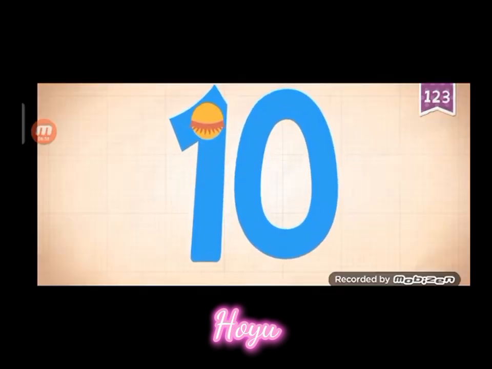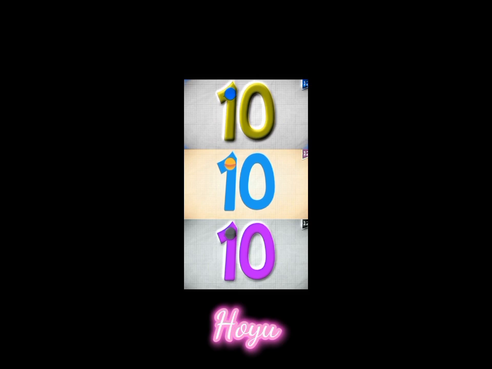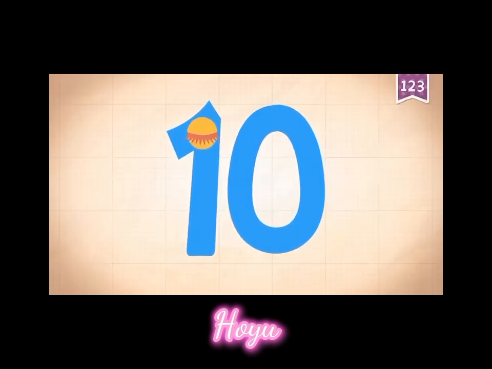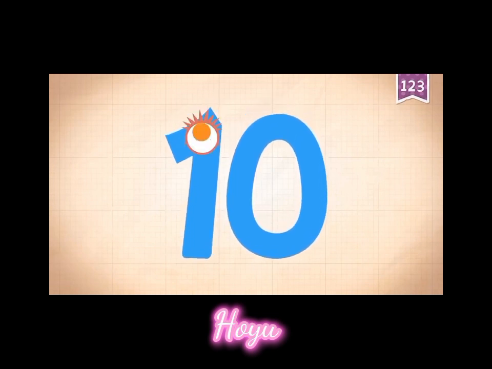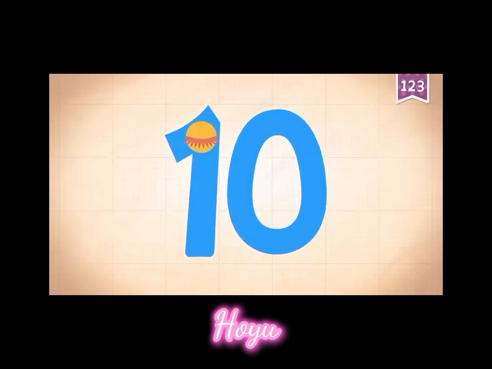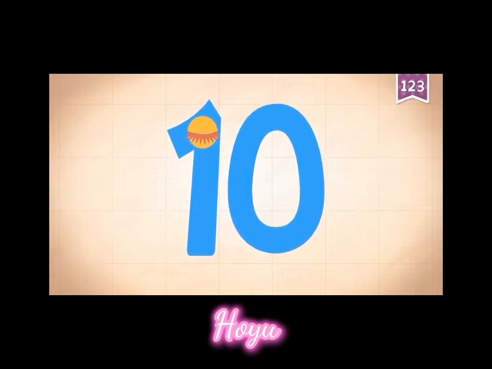3 equals 10. 6 equals 10. Touch the monster's eyes to wake it up. 8 equals 10. Click to count the monster's eyes and wake it up. 7 equals 10. Touch the monster's eyes to wake it up. 8 equals 10. 7 equals 10.